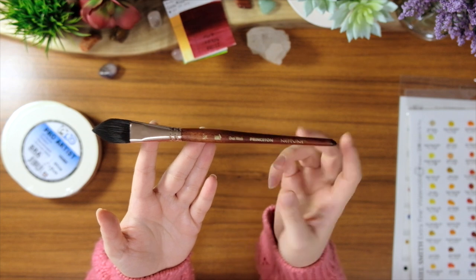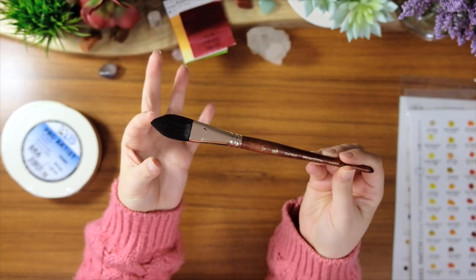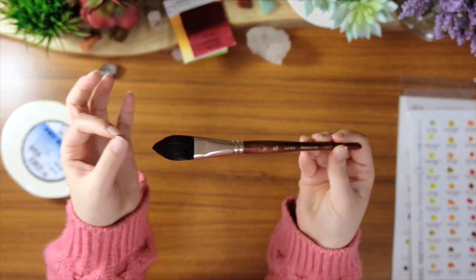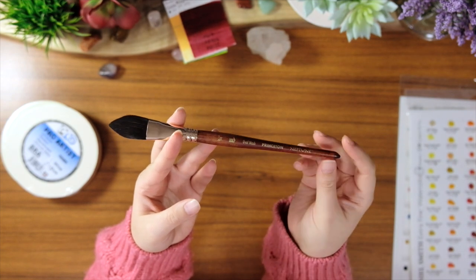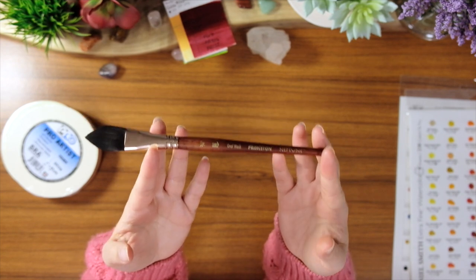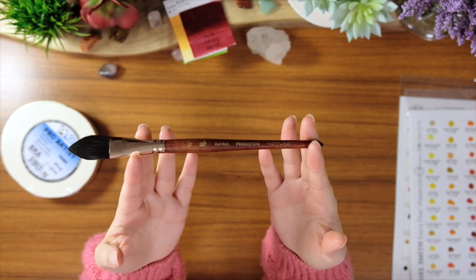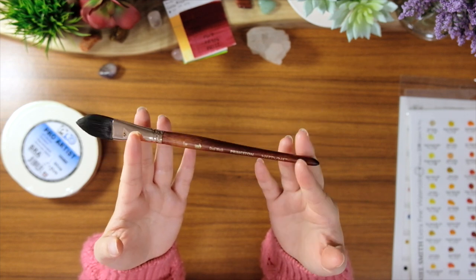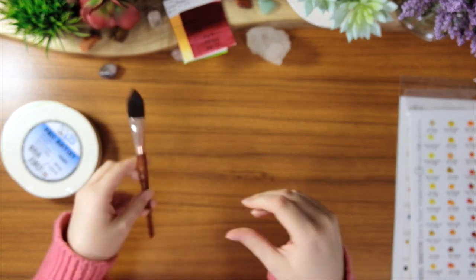I went with the oval wash for a couple of reasons. First, I love the size. It's a good size. Two, I like how it's flat, but also kind of poofy. And three, I like how it's got a point on it. So when this is wet, which I know from using this brand, it'll have a sharp point. So I think this will be an interesting brush to use for doing abstract flowers and maybe even using it as a one paintbrush, doing everything, for some abstract landscapes and playing around in my art journal book. So I'm looking forward to using this.